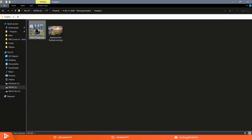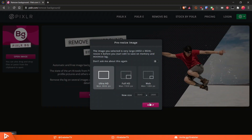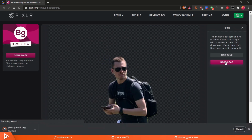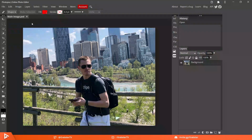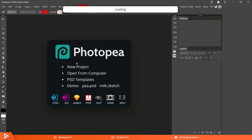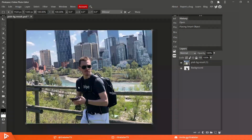In Pixart, just drag and drop your photo and it should do a fairly good job at removing your background. We're not going to do any refinements here, so just click download to download this in PNG. Then click invert to invert your selection and download just the background. Now we have two separate images we can use. Drag and drop the background first into a new document since we didn't do our selection inside Photopea. If you did it in Photopea, make sure your background and foreground are on their own separate layers.